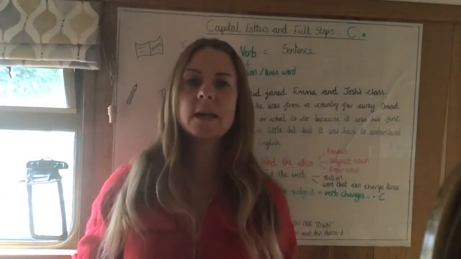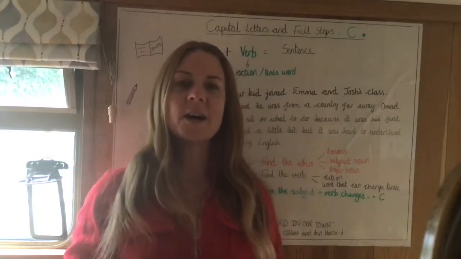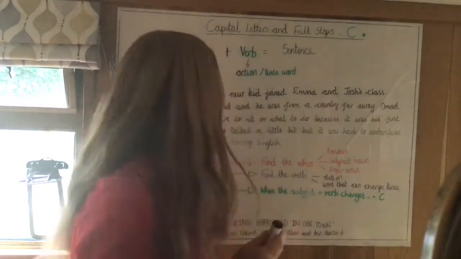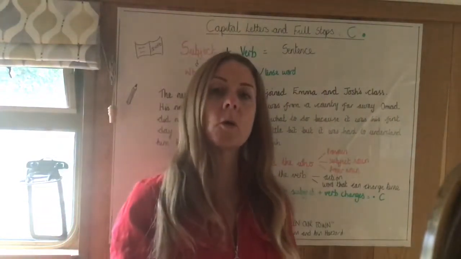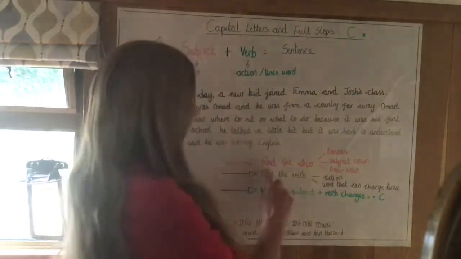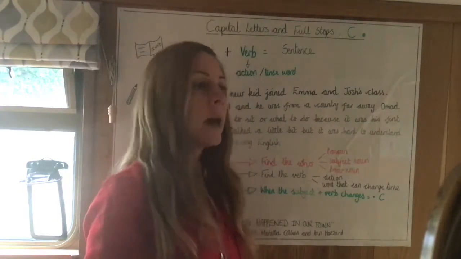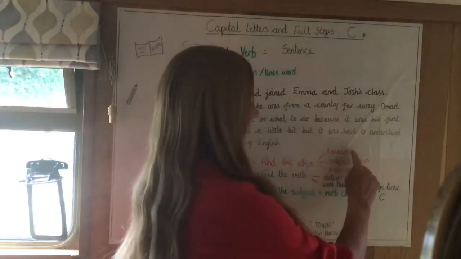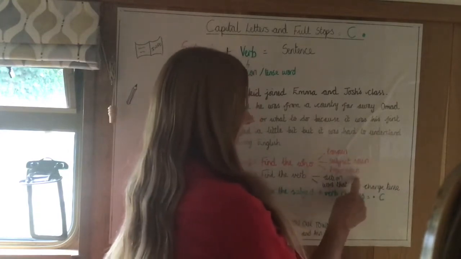So, capitals and full stops in a nutshell. I have a series of 3 simple steps. The first one is, in any sentence that you're writing or reading where you have to put in the missing capital letters and full stops, you need to find out the who in the sentence. Who is the sentence about? You can find that by looking for the pronoun, the subject noun, or the proper noun.